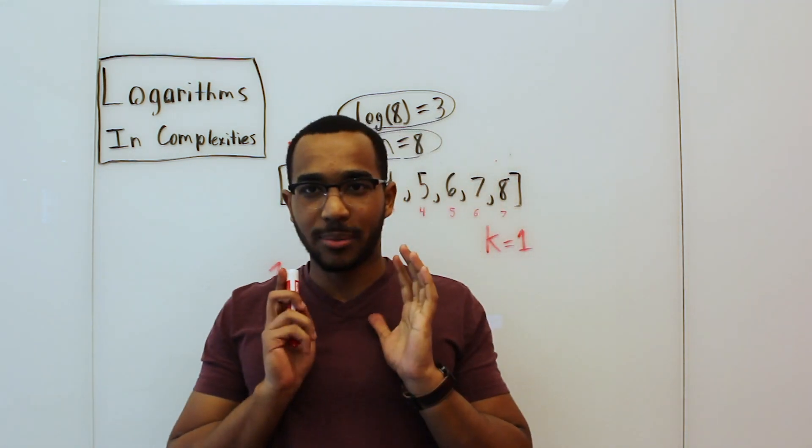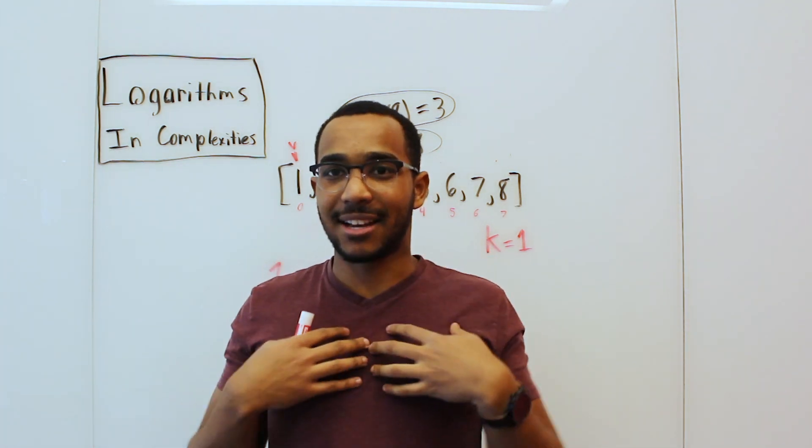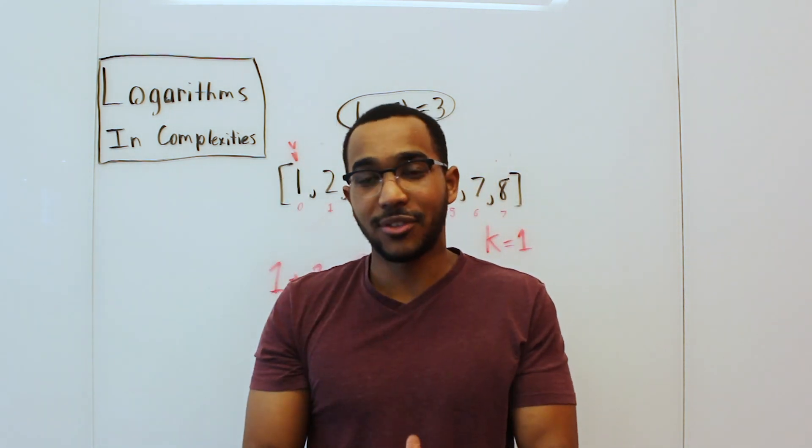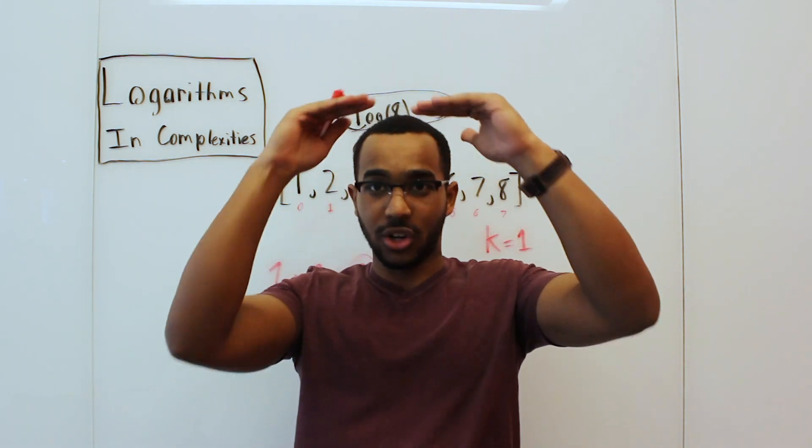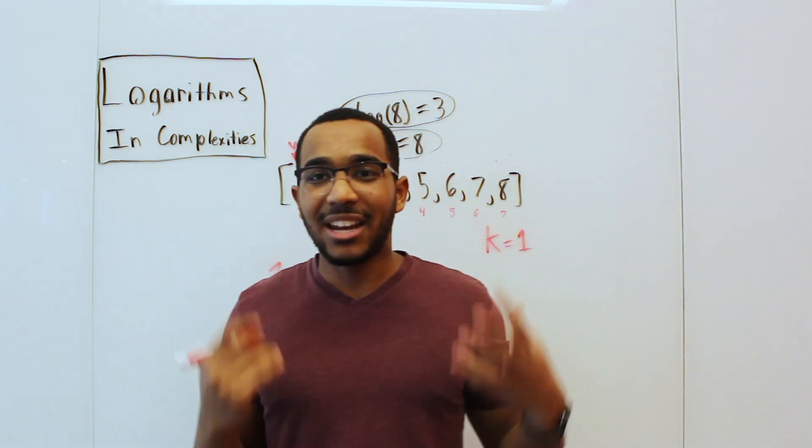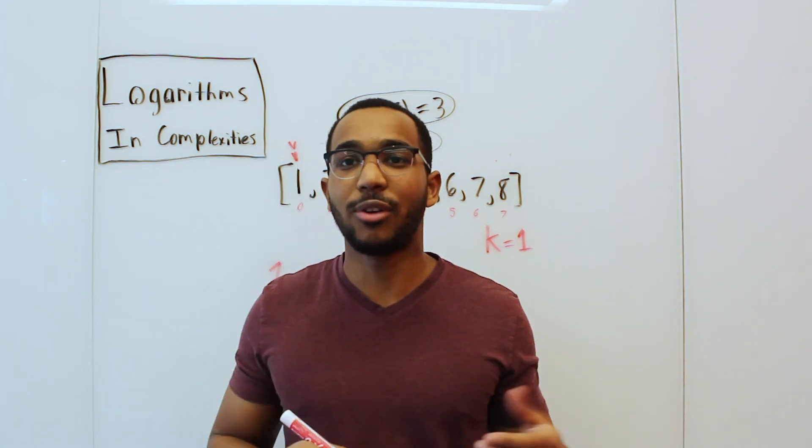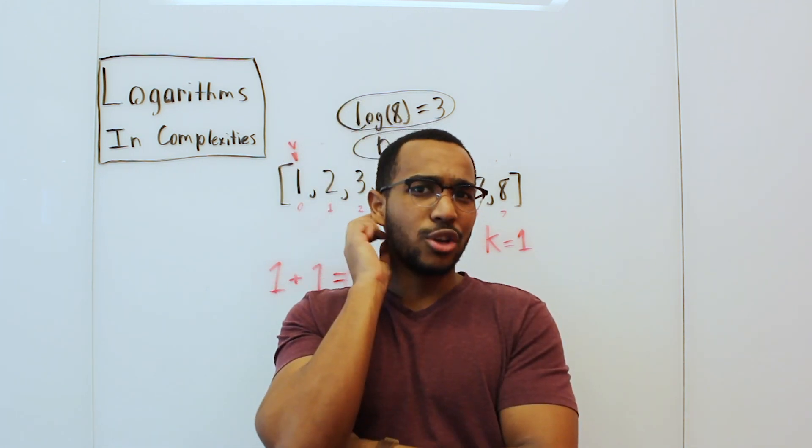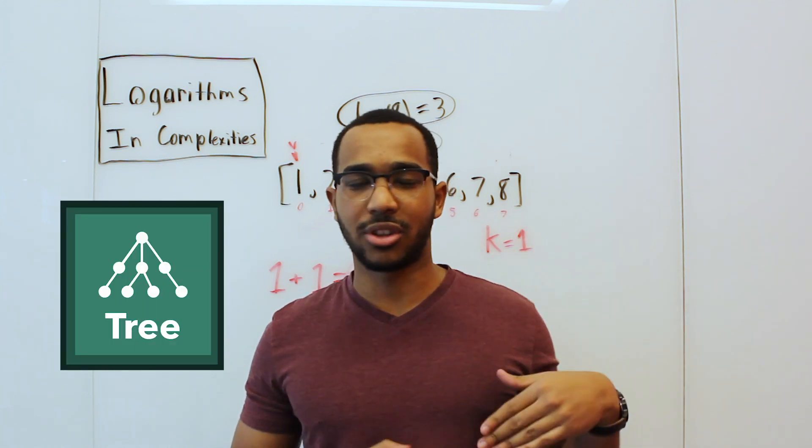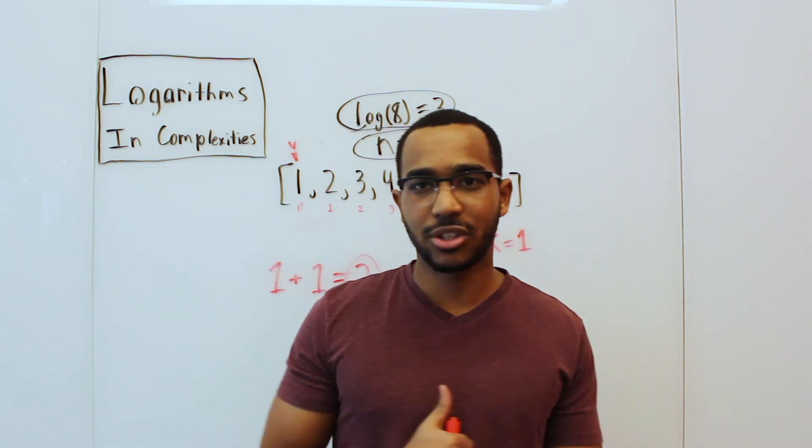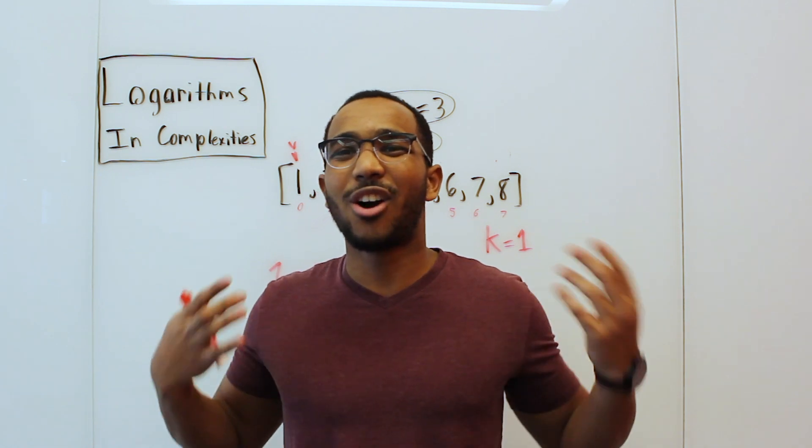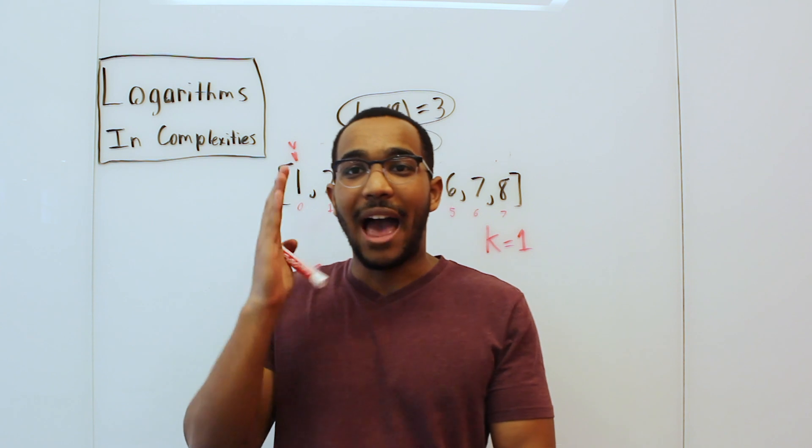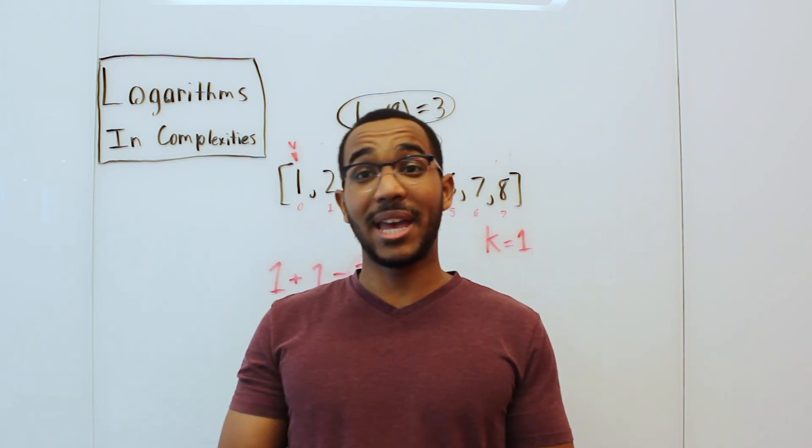The reason a logarithm is important is because the question it asks us is very relevant to these problems where there is a halving of search space, a cutting in half, a certain amount of levels of a binary tree. That is where these log n things come from. If someone tells you that the solution to a problem is going to have log n complexity, you should immediately be thinking maybe this is a tree traversal thing, or maybe this is going to use binary search. Because the only context it could have, all it could ever mean in computer science, is a halving of the search space unless we change our base.